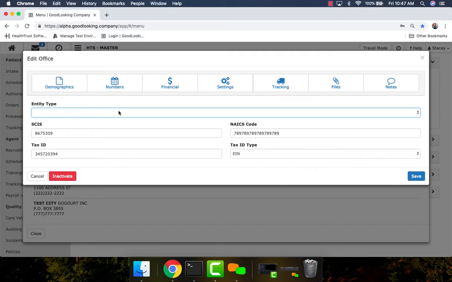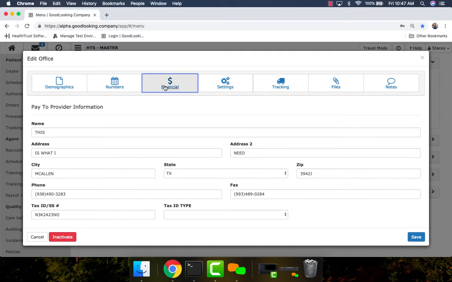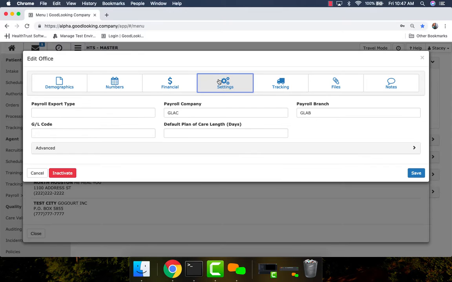The type of entity for this particular provider location, their taxation codes and entity codes. When we bill, if you want an insurance company to send your checks to a different provider, like to a corporate address, you can control that under your pay to provider information.